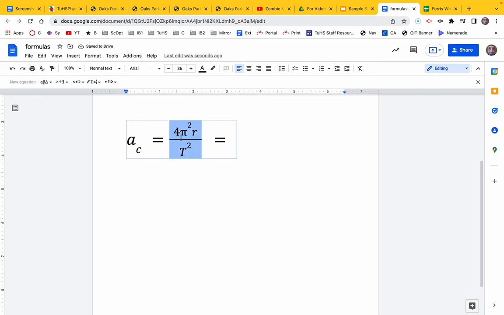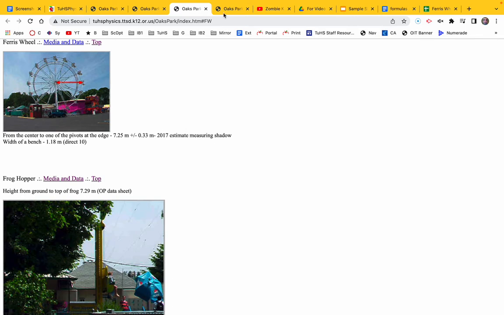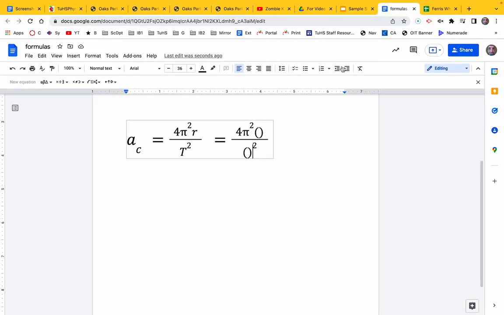So I'm going to copy that and paste it. Now we can put numbers in. What are our numbers? The Ferris wheel is 7.25, so 7.25 is our radius.